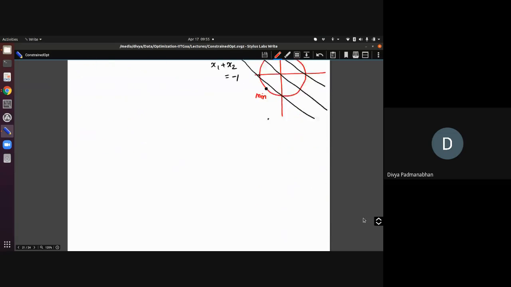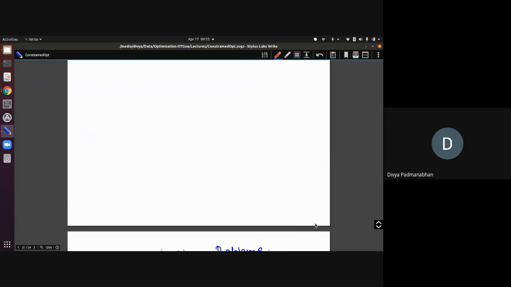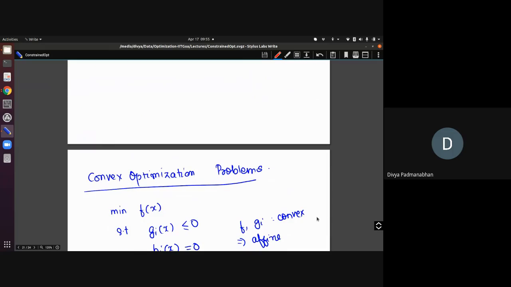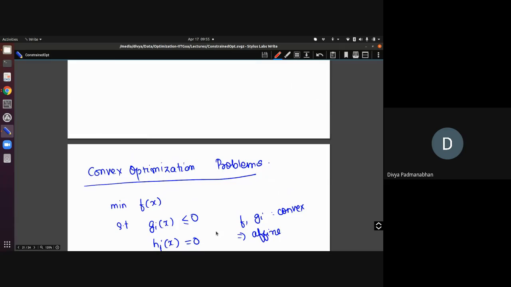Now the additional use of these first order KKT conditions is in convex optimization problems, in which case these conditions also become sufficient. So if you find a KKT point, then you are guaranteed that it's an optimum. Many problems in machine learning and in several domains you can formulate as convex problems, and that's where it finds the most use.